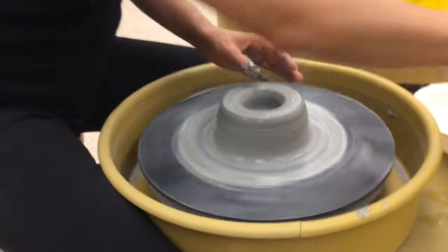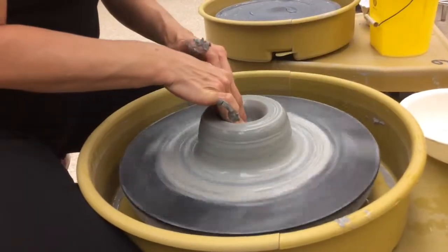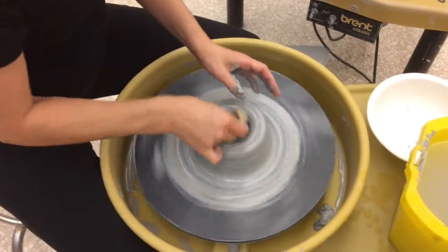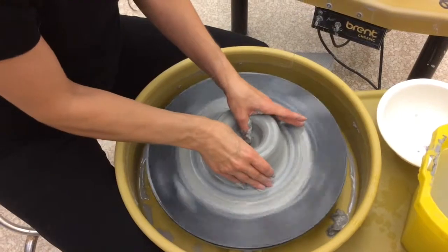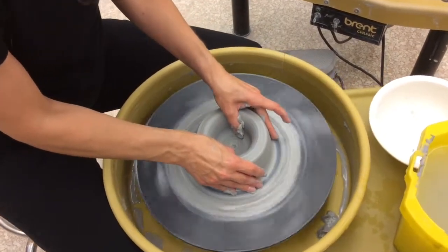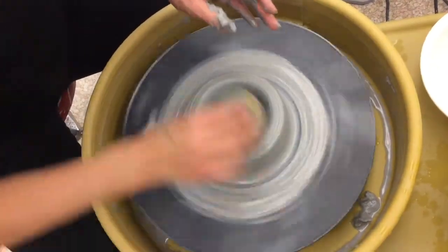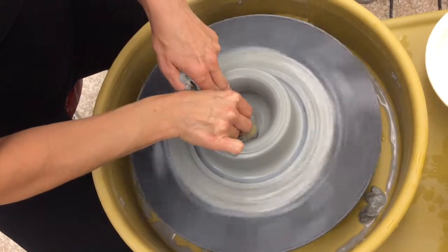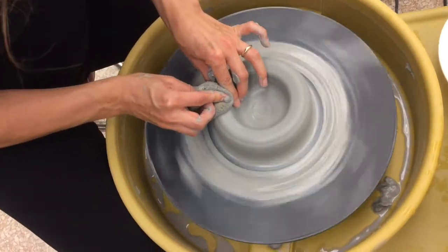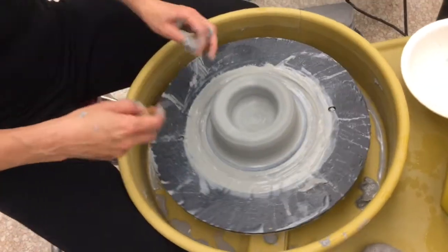And I have it started opening. I'm going to take my sponge, compress down the bottom. I went deeper there, and now I'm going to pull apart more. Working again to get that nice flat bottom. Compress my lip. Pause. I'm going to stop the wheel and now check my thickness.